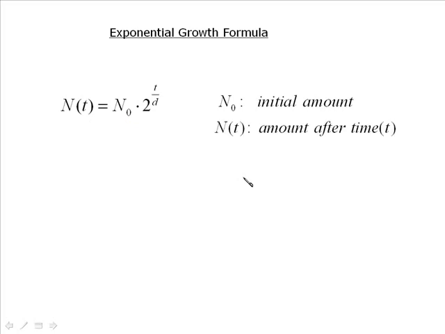So the formula goes like this. And there's many variations of it in terms of the variables. I prefer to use n at t and n naught, but that's just my preference. n naught, n sub zero, is the initial amount. So that's what we're starting with. It's the equivalent to the principle when we are dealing with the compound interest formula. And then n at t is the amount after time t. So that's the future amount. t is the time, the total time elapsed. And d is the doubling period. That is how long it takes for the material to double in number, in size, whatever.